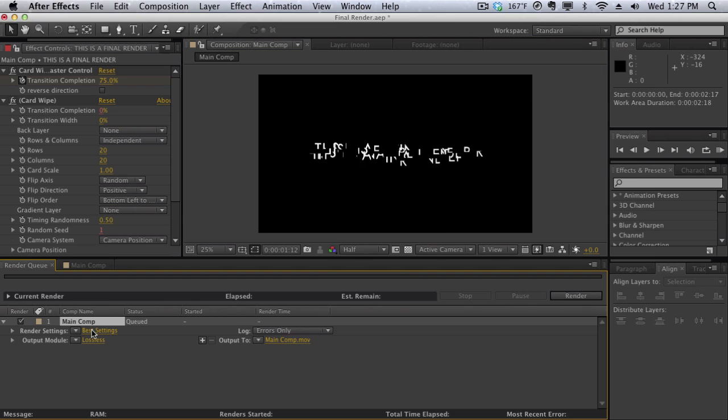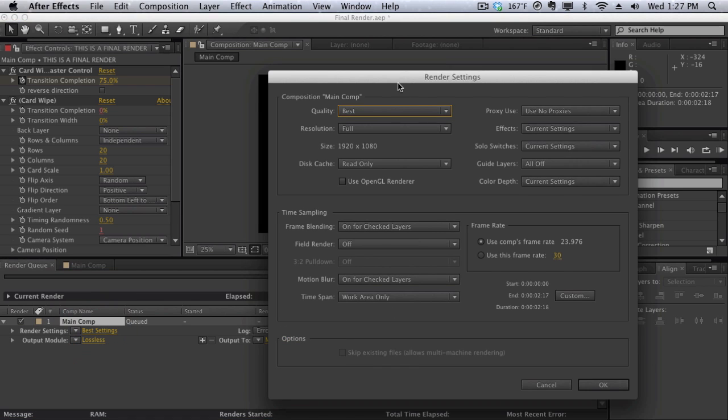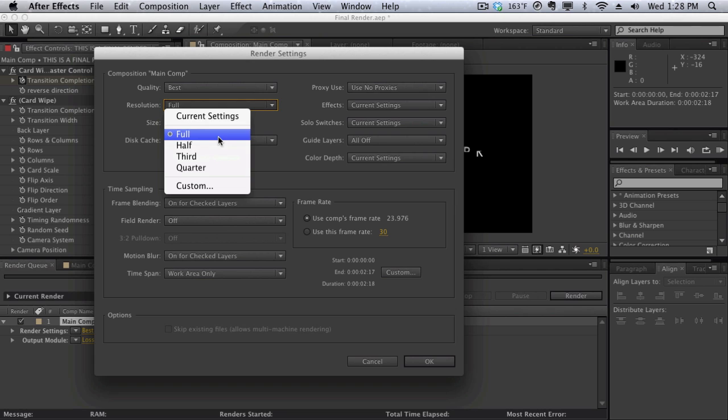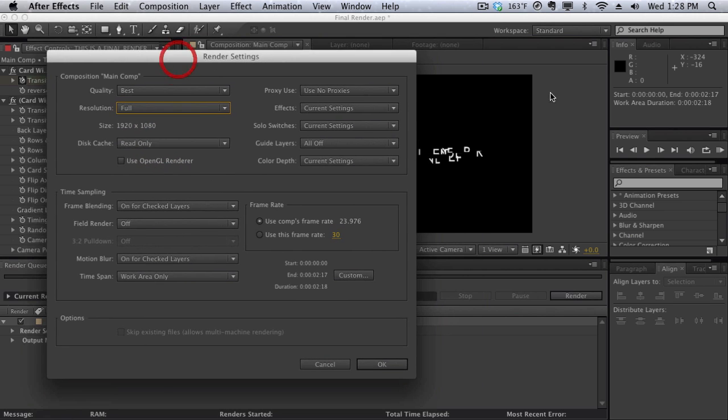First off, we have the render settings here. If you click on it, you have some basic information that you can change. For example, the quality of your animation. For this case, we want it to be high quality, so we're going to set the quality to Best. Of course, the resolution to Full here. So these are very similar to the previewing options in After Effects. But usually I just ignore this because most of the time these are pretty much set for you and ready to go. But of course, it's always nice to review all these things before you render.